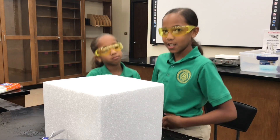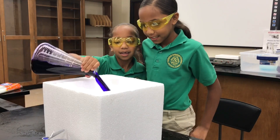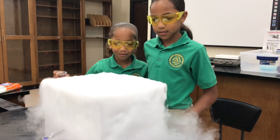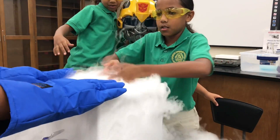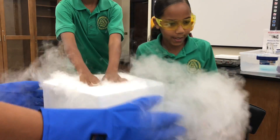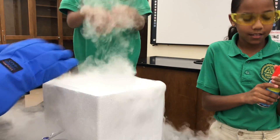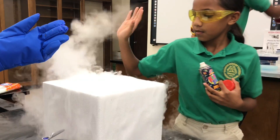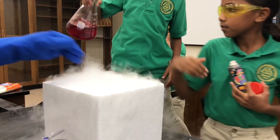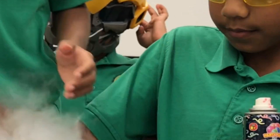For the grand finale, what we're going to be doing is adding the warm water and all the dry ice. Let's see what happens. Look at the sink — the sink is rising! Mom, I'm going to add the red dye and see what happens. Okay, I'm going to be adding the red. That just sped up the process, and it's going down.